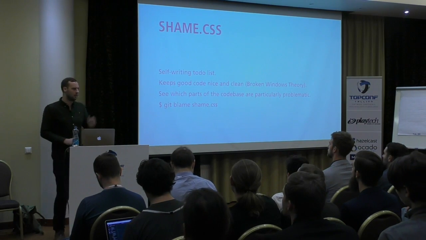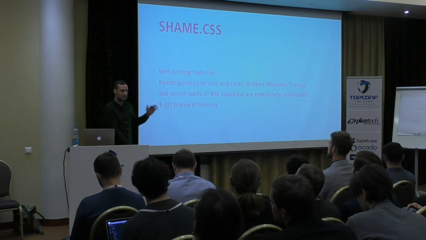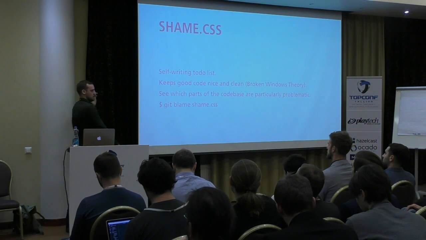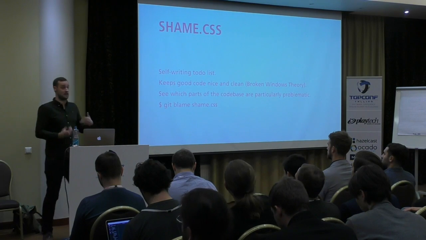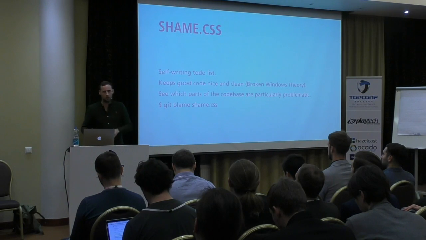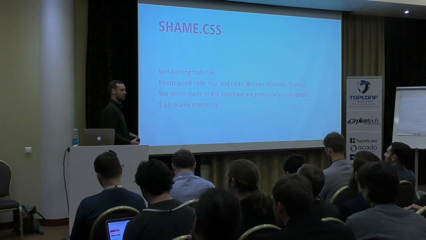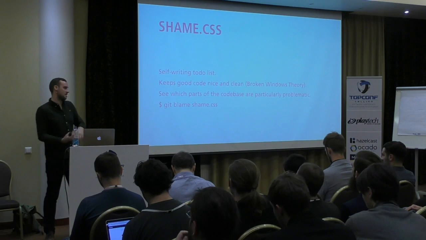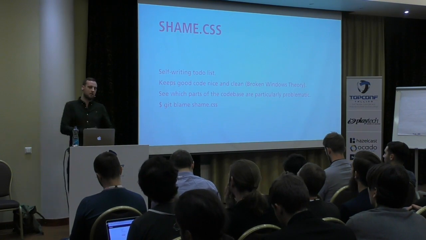It begins telling you that that responsive nav has just added 75 lines to the shame.css file. This is clearly a problem. We can literally start to get percentage values of how much of our project is hacky. This is good to take to the product owners, project managers, designers, the business, and say, look, this feature that you had designed without my approval, that your client signed off on without me seeing it, it actually turned out to be really, really bad because it's just added 75 more lines to the shame.css, which represents a 217% increase in hacks just for this one feature. Please, can we revisit it?